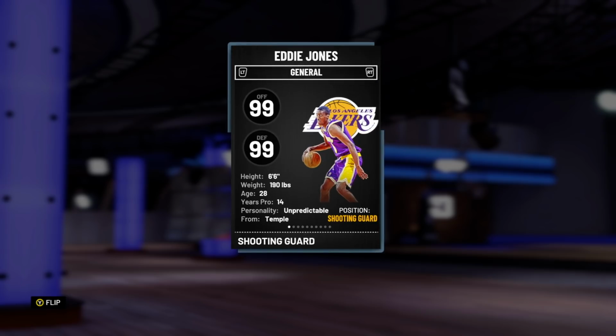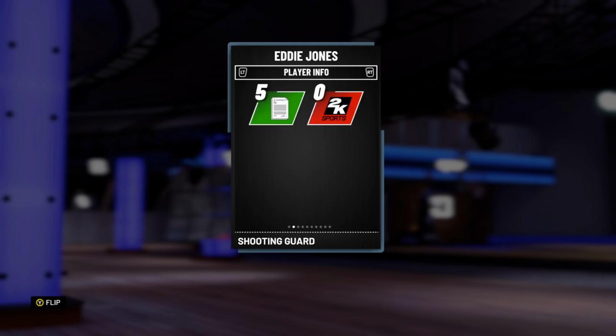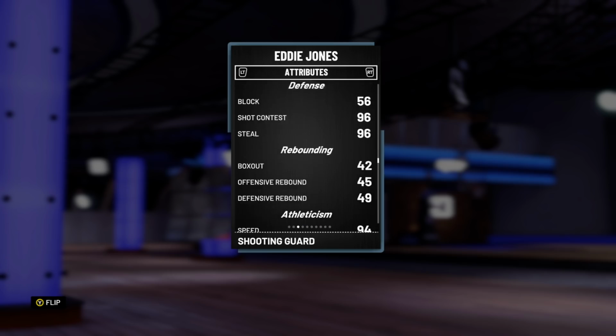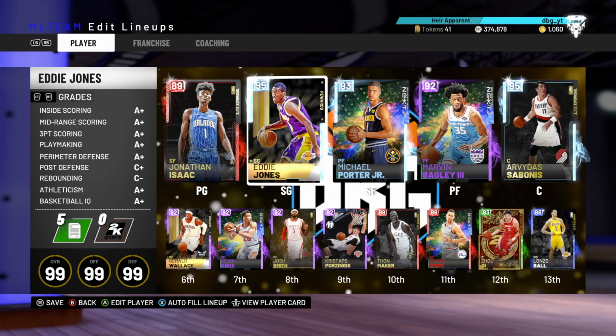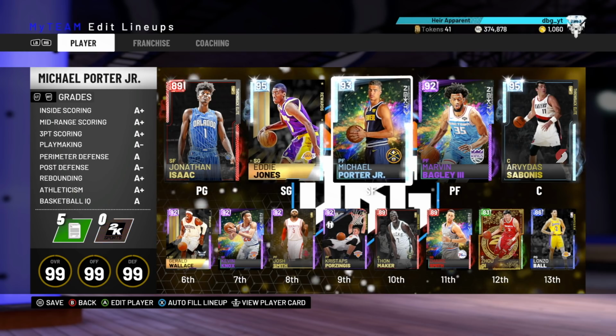We have Eddie Jones, 95 overall, really good shooter, got some great defensive badges, 6'6". Also, he's got obviously a really good dunk, really fast, and is just an overall unbelievable card in game. Great defender, and he probably doesn't feel like a Galaxy Opal, even though he is better than certain Galaxy Opals. Probably feels like one of the high-end Pink Diamonds.